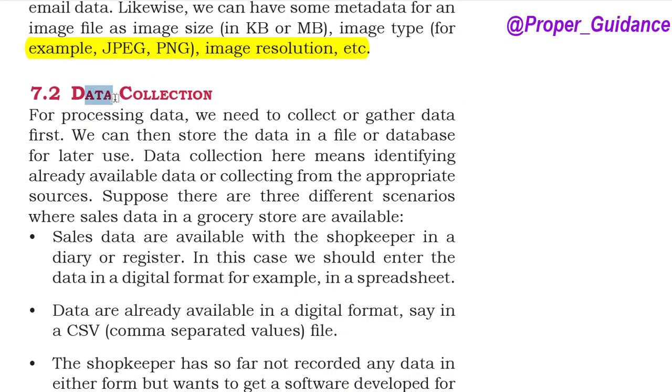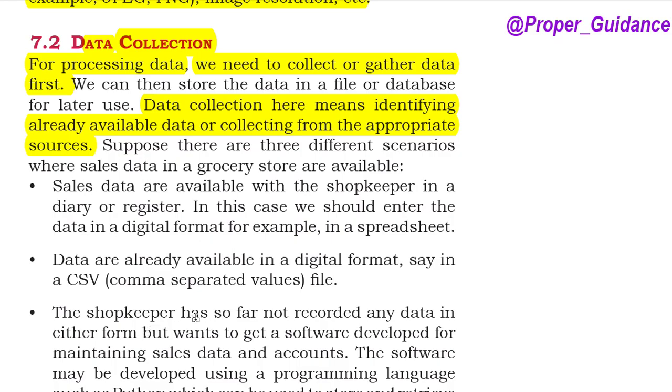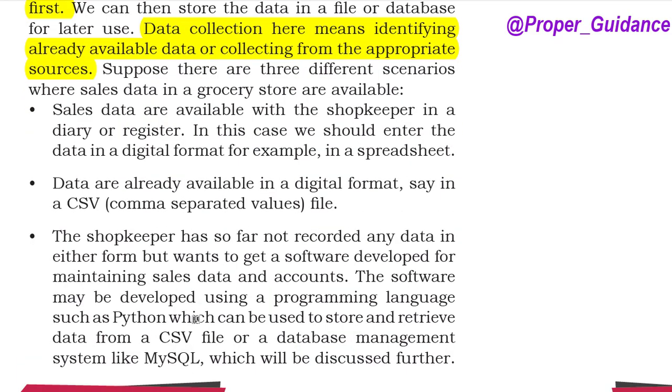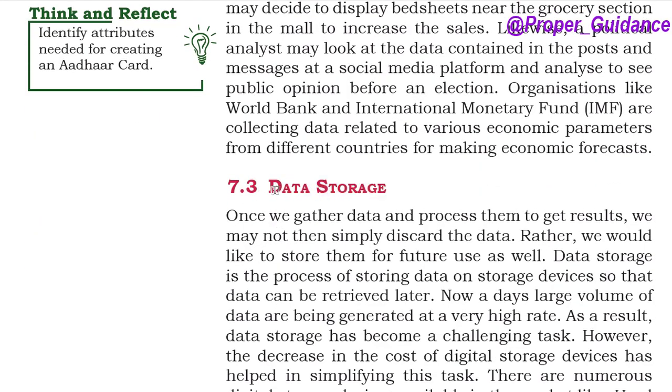Next is data collection. What do we mean by data collection? For processing data, we need to collect or gather data first. We can then store the data in a file or database for later use. Data collection here means identifying already available data or collecting from the appropriate sources. Suppose there are 3 different scenarios where sales data in a grocery store are available, and all these things. This is a very simple thing.